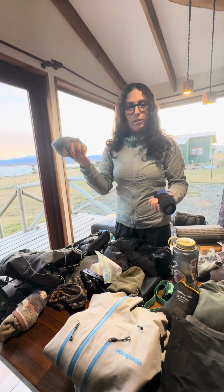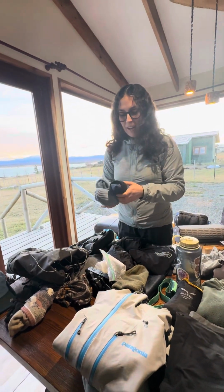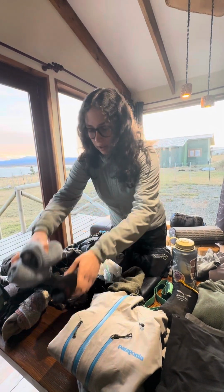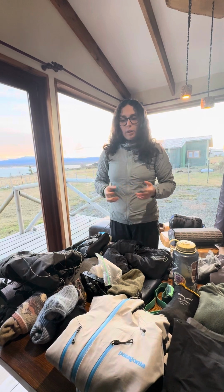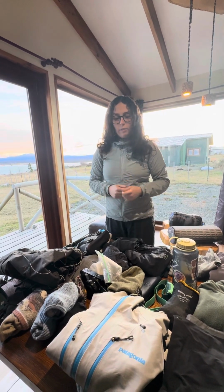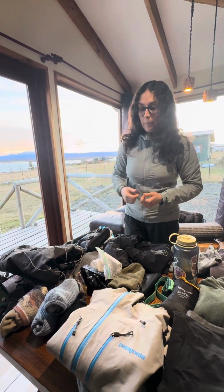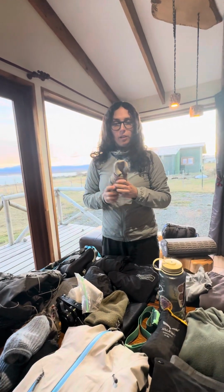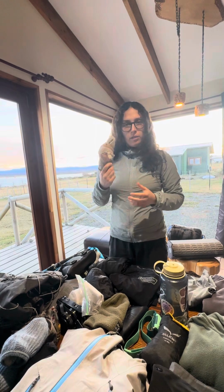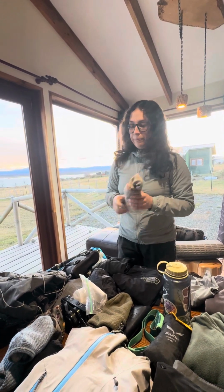So here, when it comes to some of the underwear, I like to bring 3 different pairs of socks. I got these ones on offer. These are all merino wool. And merino wool, I really suggest to bring it. It doesn't grab a lot of smell, and they're really flexible and really warm as well. These ones are also merino wool, but I don't use them for trekking. I use them for my sleeping bag only, because they'll always still stay dry and warm.